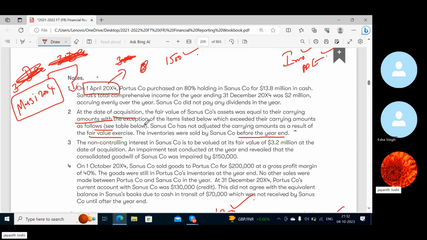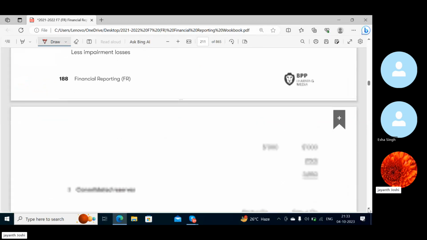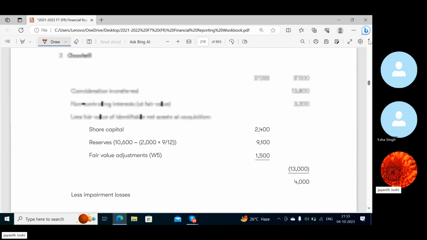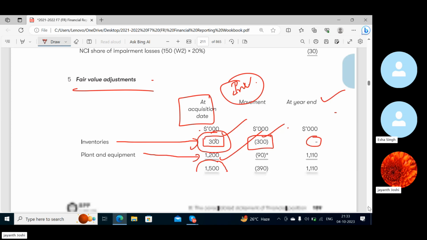Here you can see inventories were sold by the company before the year end. So whatever the inventory, that means 1200, they are showing in the books, but before the year end they have sold inventories, it seems. So when the inventory is sold, do you think any movement will be shown now? No, sir. See, when you sell the asset, property, plant and equipment, will accumulated depreciation be seen in the future or not? It will be seen. What are you saying? How come it will be seen when the asset is not existing? Oh, removed.